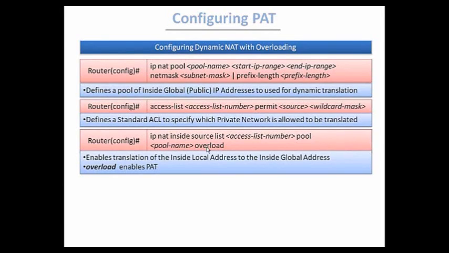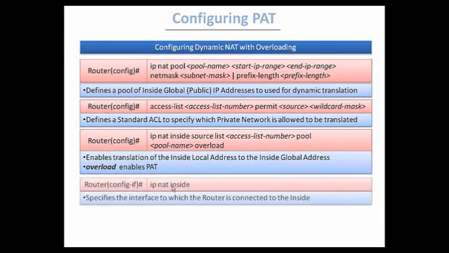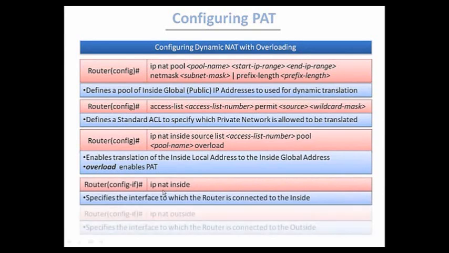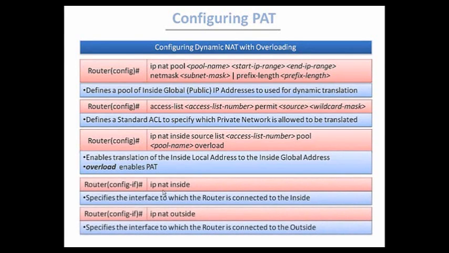What the router will do is start translating all the different hosts with the first IP address from the pool. And when it runs out of all possible ports on that IP address, it will pick up another IP address from the pool and start translating all the hosts with that IP address. And just like any NAT or PAT that we've studied so far, we still have to specify the inside world using the command ip nat inside and the outside world using the command ip nat outside.